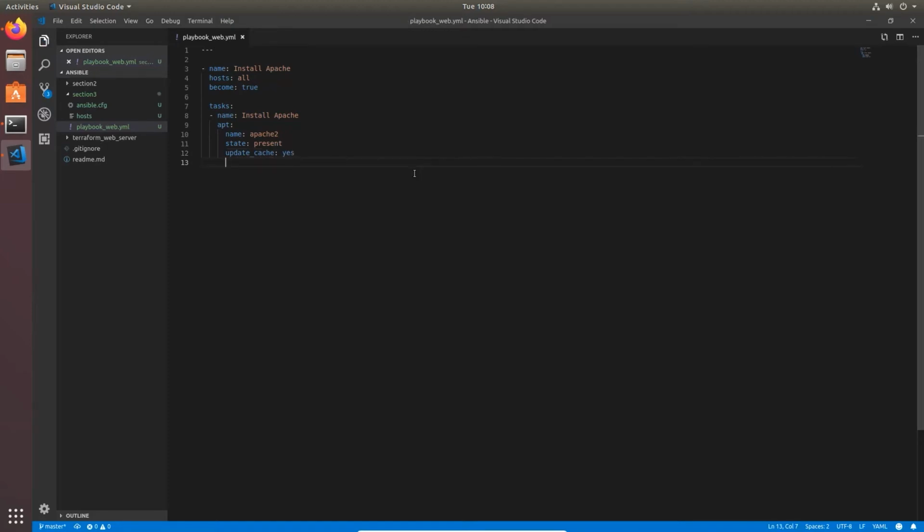If you're not familiar with YAML, it's worth me mentioning at this point that white space is important. To illustrate what I mean by this, if I go and delete the tab here in front of the name, see how instantly Visual Studio warns me with these red lines that this isn't going to work?